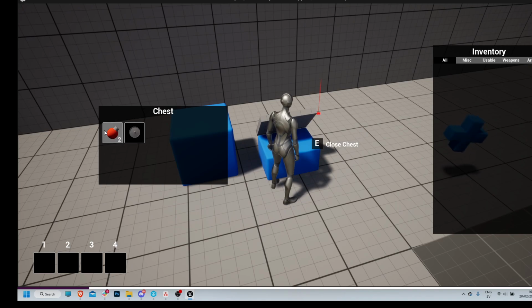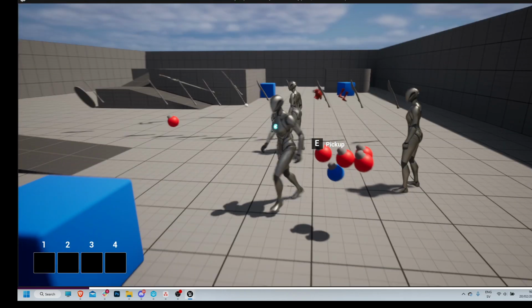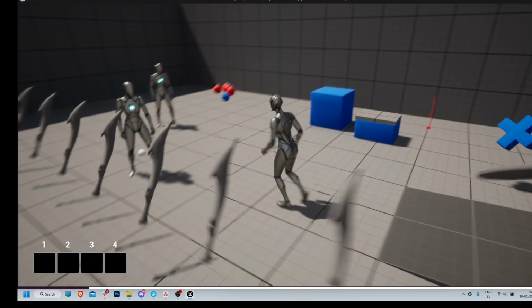Store. Take. You can see it says take now. And store. And now it says store here. Store. Perfect. I guess that is pretty much it for chests.